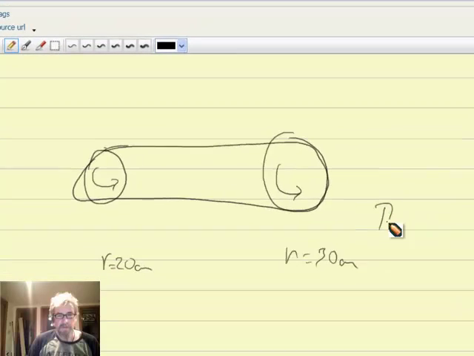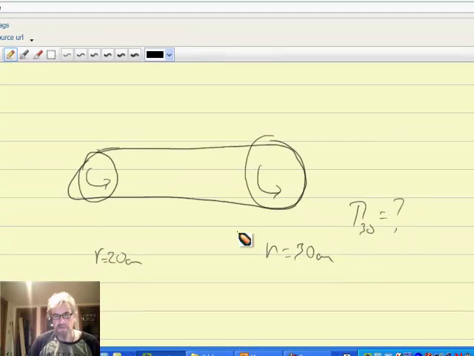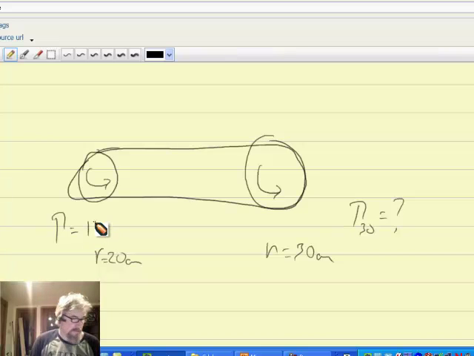I know what the torque is on the 20 centimeter pulley. That torque is 15 Newton meters. Well, here's what provides the torque. It's this belt. So if this is turning this way, then there's some tension here, force of tension, that's making this 20 centimeter pulley spin around. And that tension is also pulling on the other belt and making it spin around.